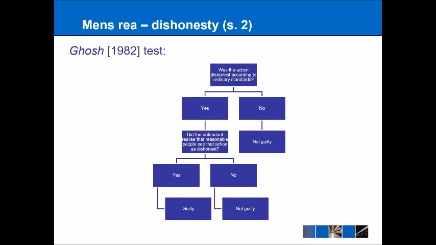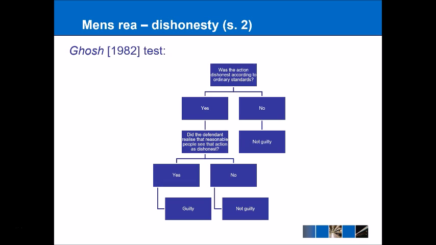Now, the main test for dishonesty comes from Ghosh, and in particular, this is based on a couple of previous cases. Feely from 1973 established an objective test for dishonesty: what would the reasonable person consider dishonest? Then later in 1978, Boggeln v Williams introduced a subjective test: would the defendant consider it dishonest? For a little while, the case law was a little confused about this, but in 1982 the courts developed the Ghosh test, which combines both elements.